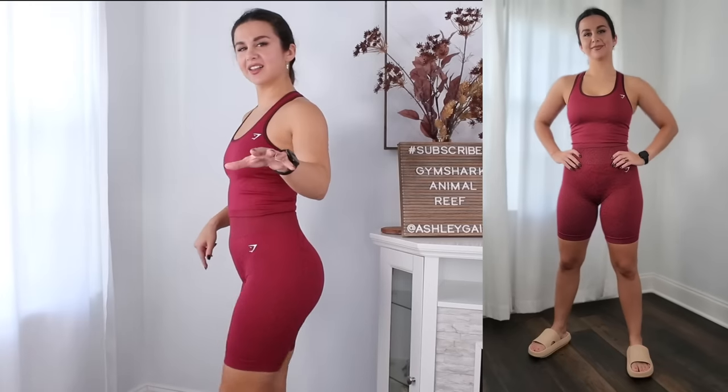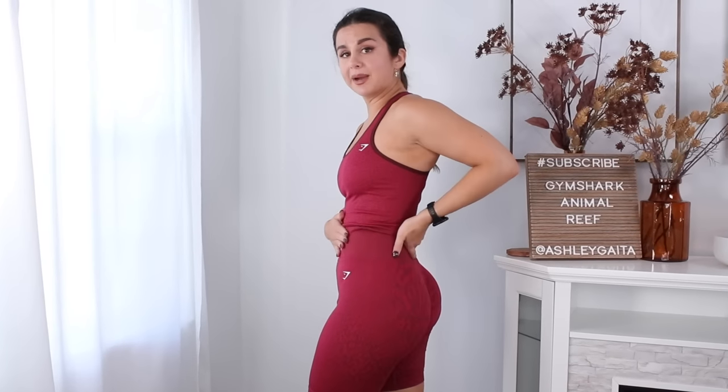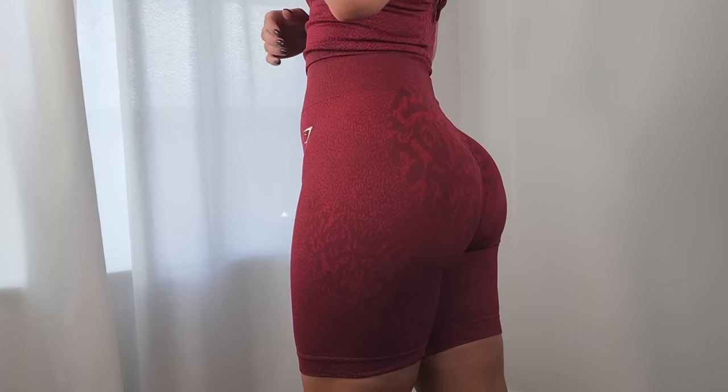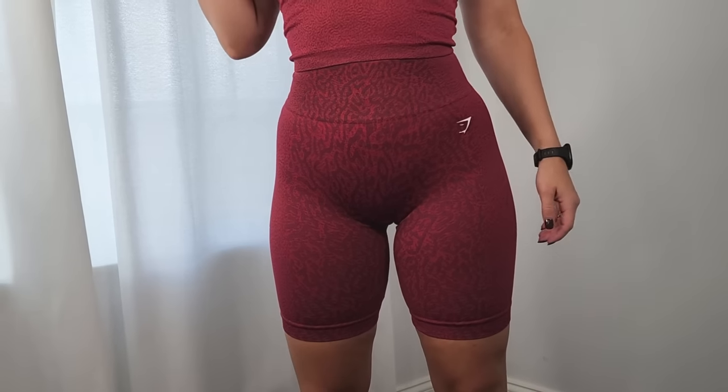The shorts. Size small's working. You know I like to size up in my tight fit shorts. I feel like with this material, I don't need to. I feel like small works and medium would just be a little too baggy here and at the waistband. So I really love the compression that my small keeps. I'm also not really dealing with a bunch of cinching since these are so long. They go towards the more narrow part of my leg and I don't have to worry about them digging up here. But just for shits and gigs, I wanna see if I can pull off that short look with these.